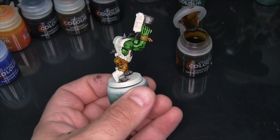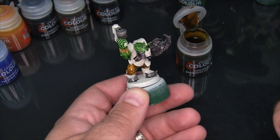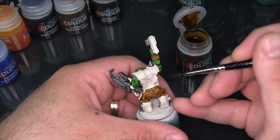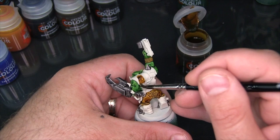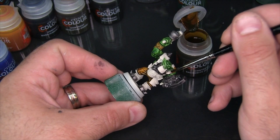So I've just got a paper towel off camera that I'm just occasionally blotting this away with. Like, that drop there is too big. I'm less concerned about, like, you know, the back of the pants. So I'm gonna do this shoulder in it as well. It's a very big, smooth surface, and they may actually look weird. Smoother surfaces are basically the hardest thing to contrast properly.